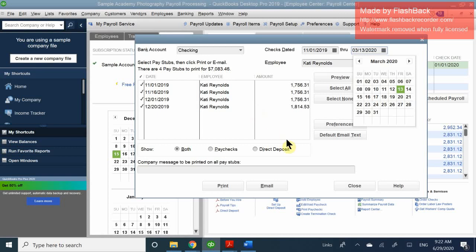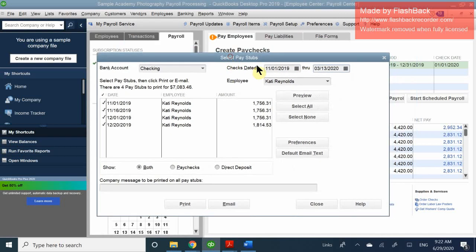All right. So there you go. It's going to print me all of her pay stubs all in one shot. The only thing that you should not do is, once you print a paycheck, it's not the best to print another paycheck, okay? Reason being is you don't want to overpay your person. But this is how you can toggle to print your pay stubs for a specific employee and for however many pay stubs you want to print.